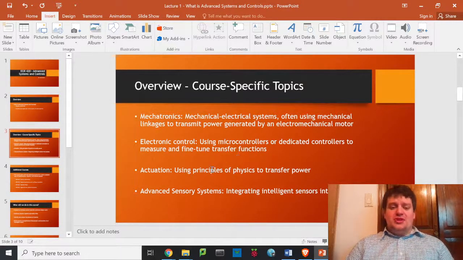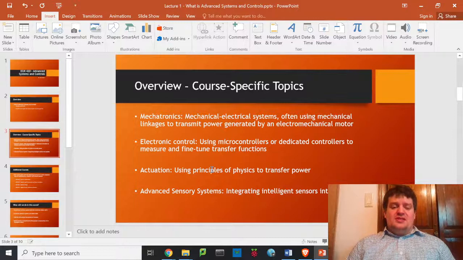We're also going to be talking about actuation. I've used the term actuator a few times. An actuator is basically something that takes a physical principle, power of some kind, and converts that power from one form to another. So an electrical actuator would take electrical power and convert that into rotational energy or translational energy. You have the more chemical actuator, like an engine, where it would convert chemical power into mechanical power. But actuators are a critical piece of all of robotics. So we'll be talking about that a lot.